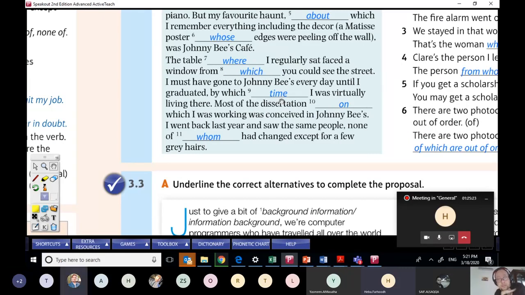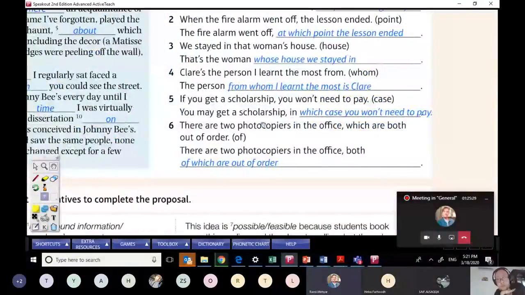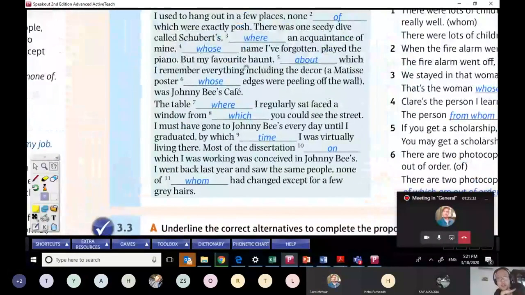Exactly. Okay. Mr. Michael, I have a question about A5, haunt. What's the meaning of haunt here? So the literal meaning of haunt is when you think of a spirit or a ghost that is in a place, the ghost haunts that place. It means it stays there and scares everyone. But we took that word to mean the place that you always like to go. We took the original meaning and changed it to fit a slightly different meaning. So if you call a place a haunt, that means it's a place that you're always going to. It's my favorite place. Yeah.